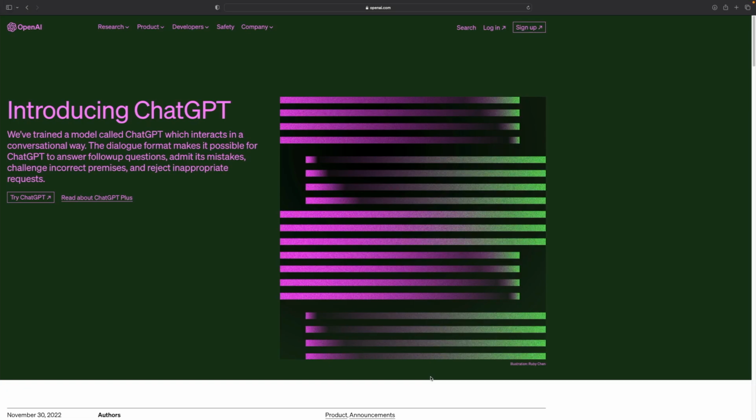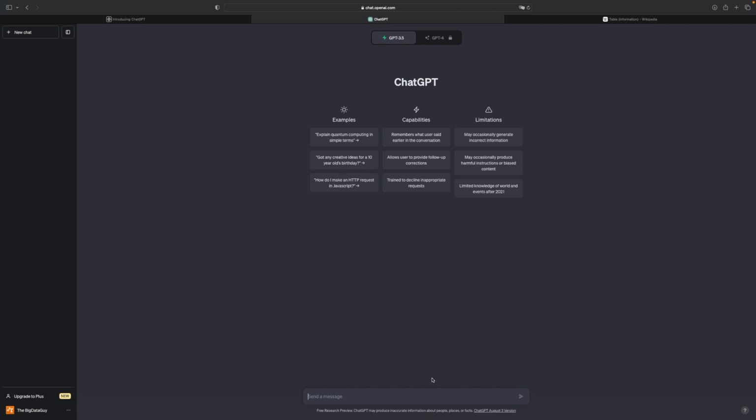So let's look at a few examples of writing instructions or questions to the model along with input or examples. To use the ChatGPT model, go on openai.com and click on Try ChatGPT. It will ask you to sign up or log in. I have an account, so I'm going to log in, but you might need to sign up. Once you log into ChatGPT, it will take you to this screen. In this screen, you can write a prompt where it says send a message, and ChatGPT will generate a response to your prompt. You can also create new chats over here, and ChatGPT will remember context for each chat individually.